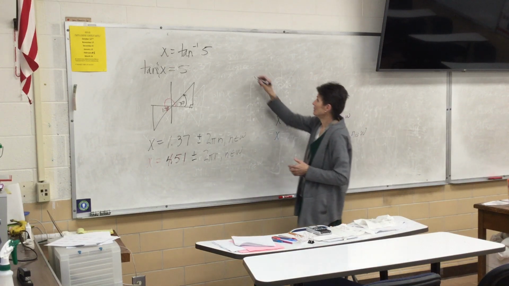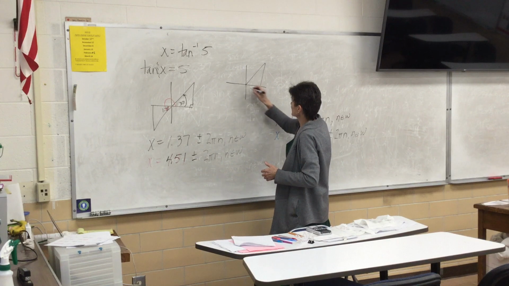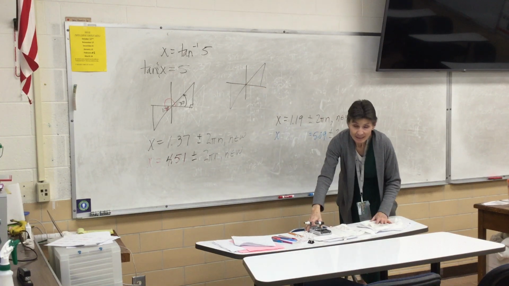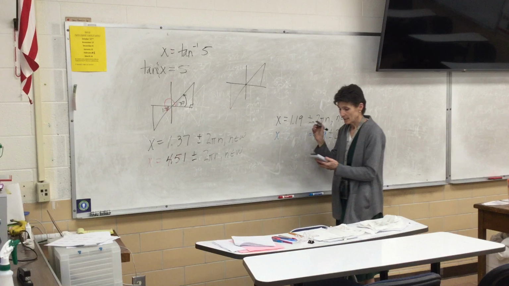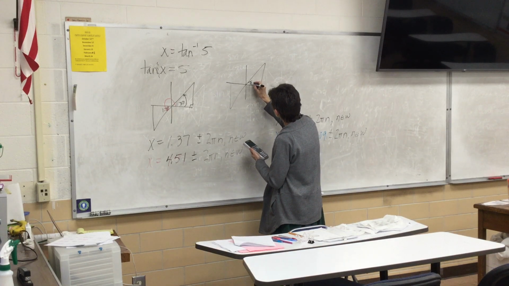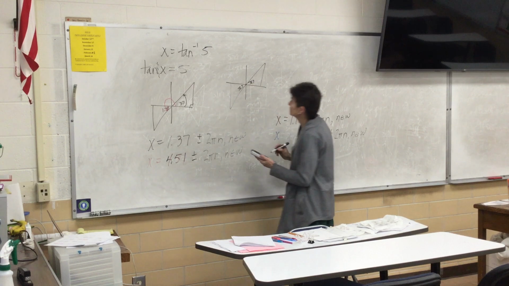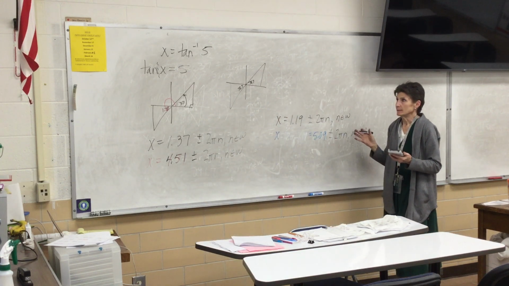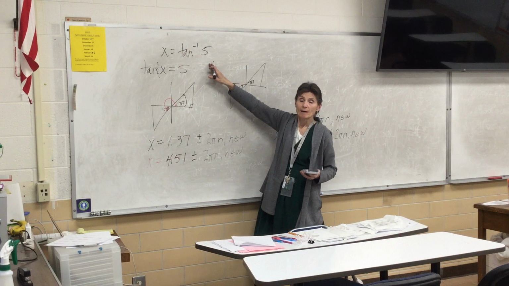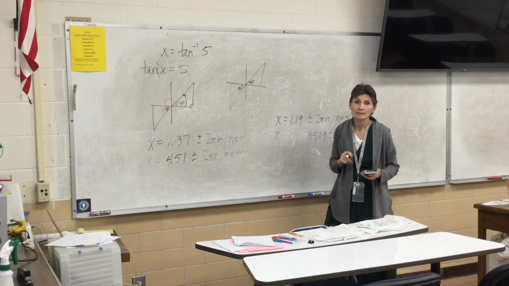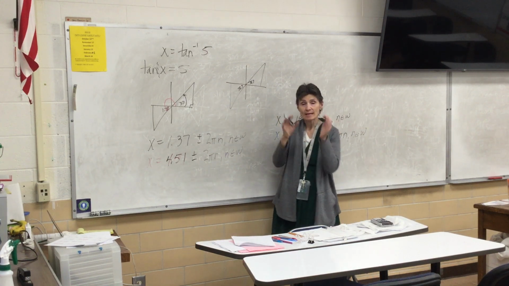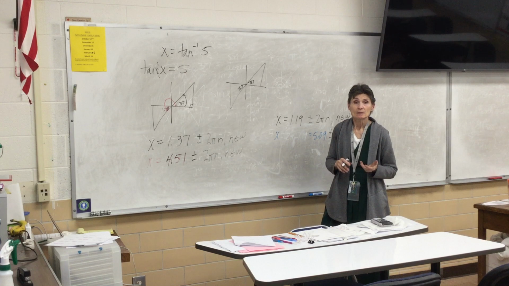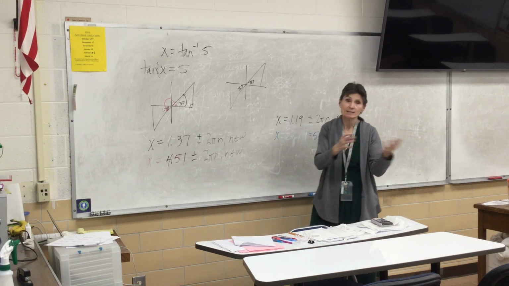Now I'm going to turn around and do it in degrees. It's going to be in the same place, but I'm going to set my calculator in degrees now. And second tangent 5, 78.7. Typed in exactly the same thing. I'm just setting degrees now, so my answer came out in degrees. Remember, whenever you type second tangent or second sine or second cosine, the answer is an angle. If you're in degrees, it's a degree angle. If you're in radians, it's a radian angle.